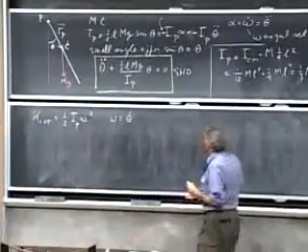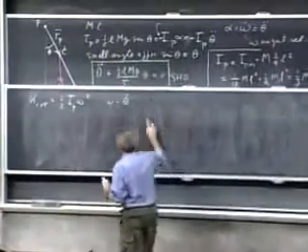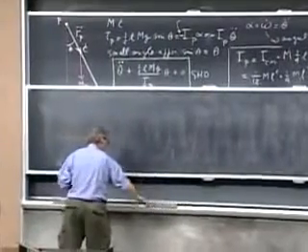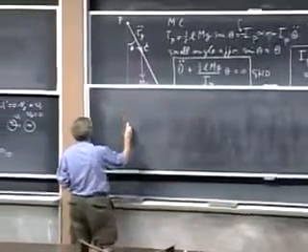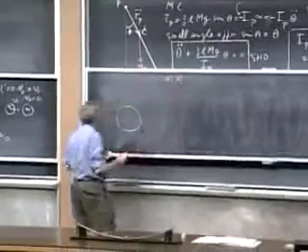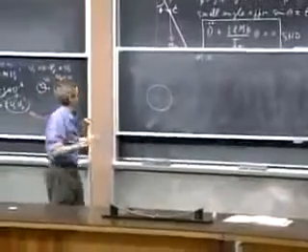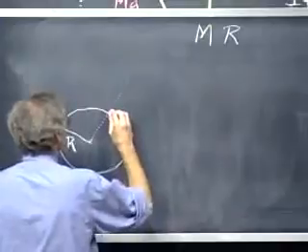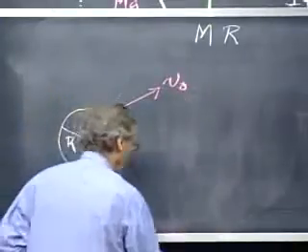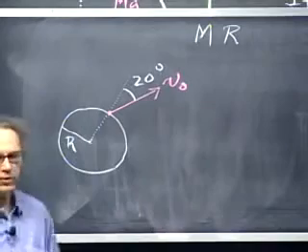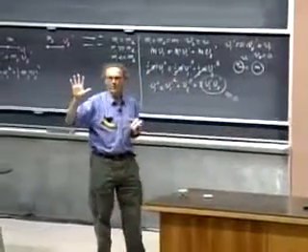I thought problem 8.1 was a nice example of how to apply Kepler's laws, Newton's laws of gravity, in the case that we have an elliptical orbit. Here we have a planet, mass m, radius r. It's not rotating and it has no atmosphere. Grant you, a little bit artificial. We launch a satellite, and the satellite gets a velocity here, which was called v0, right here at the surface, and this angle is 20 degrees. And we were told that the point farthest away was 5 planet radii away.